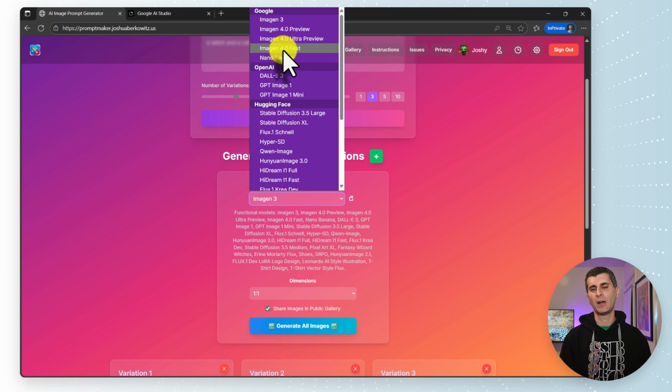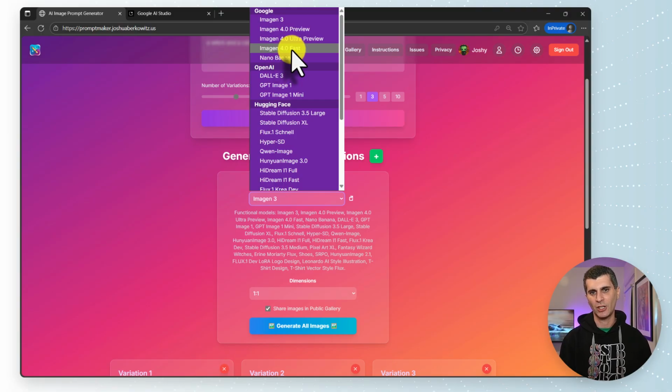Now, each of them require a different amount of credits on your free tier or your paid tiers, so you can only use a certain fixed amount of requests every month, unless you upgrade to a paid account. And upgrading to a paid account just means entering your billing information and either selecting auto recharge or setting up your account with a fixed amount, such as $5 or $10 to get started. Using API keys is really great in an application like this because it allows you to centralize your billing and manage each credit instead of having to pay a subscription fee every month.